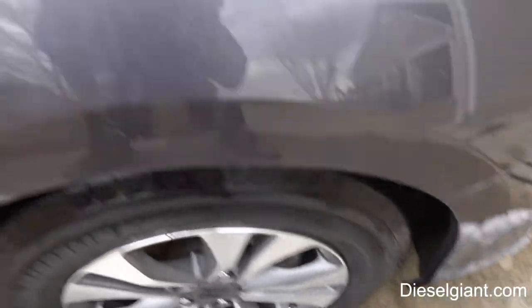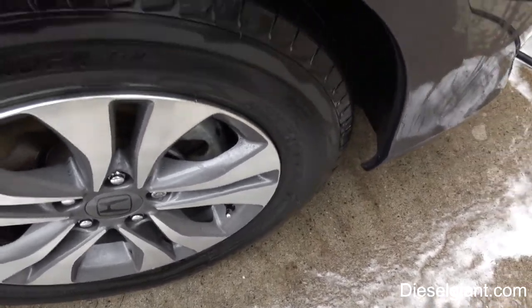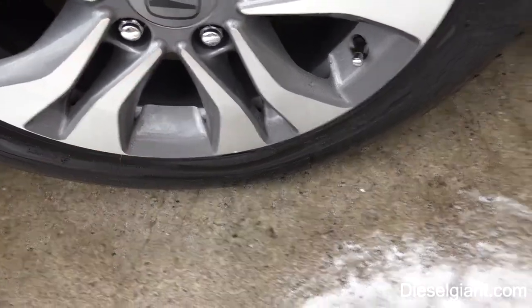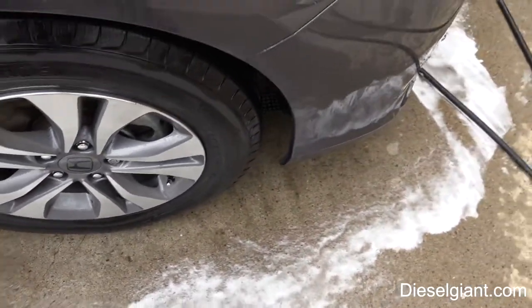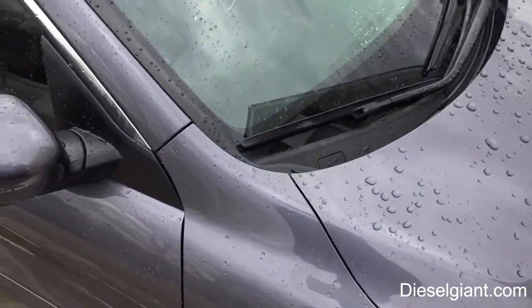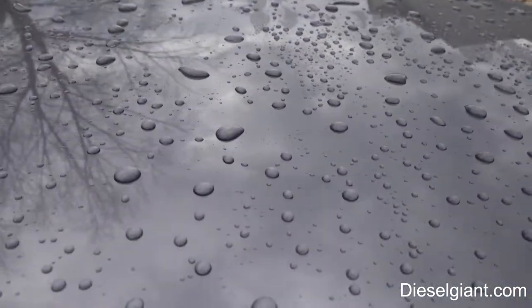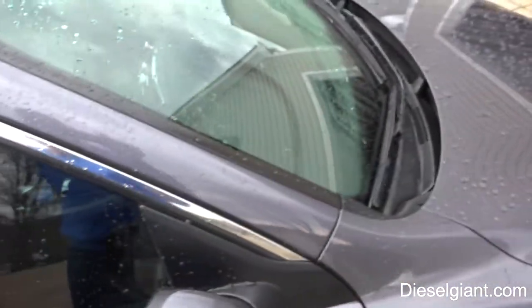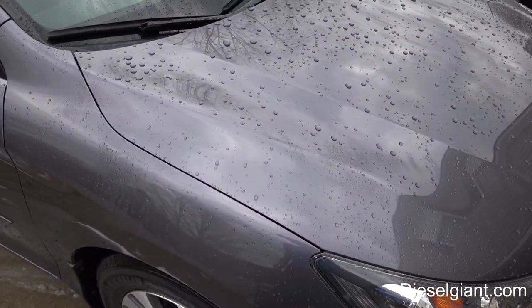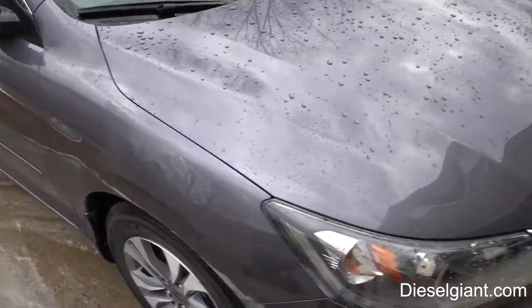It removed all the non-bonded contaminants and actually worked fairly well on the bonded. You can kind of barely see where I put my finger, but a pre-wash will usually not remove anything but just the very top layer of brake dust. It didn't remove it all. We don't expect it to, but for a pH neutral car soap, it did fantastic. It really did. I am very, very impressed with this combination.